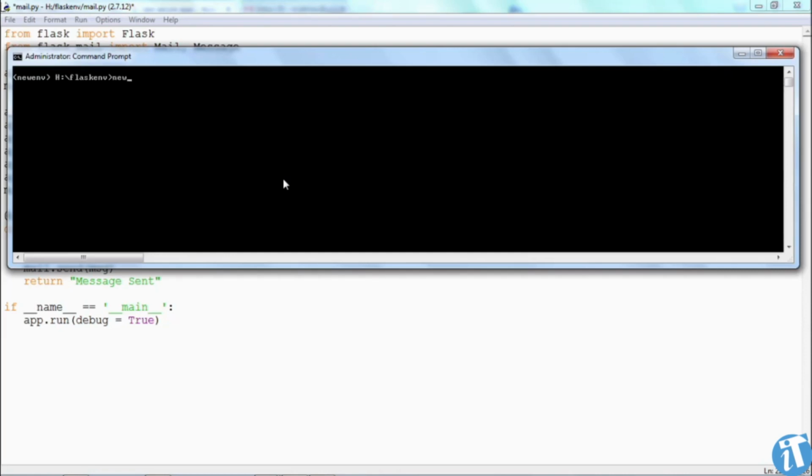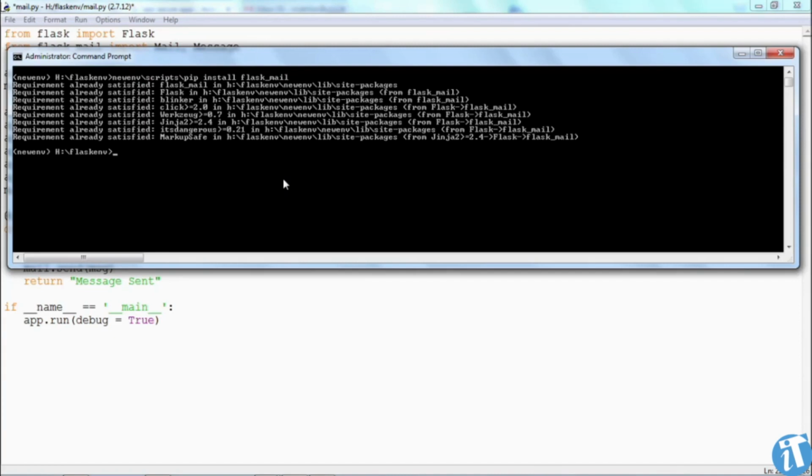The pip utility is available in the scripts folder. pip install Flask mail, Flask mail is the name of the extension. So the requirement is already satisfied. That means the Flask mail extension is installed.